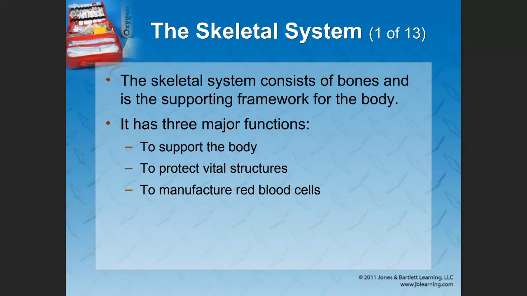Now let's look at the skeletal system. The skeletal system consists of bones and is the supporting framework for the body. It has three major functions that you need to be familiar with at the EMR level. One, it supports the body. Two, protect vital structures. Three, manufacture red blood cells. There are other functions, but you don't need to know that for this particular course.